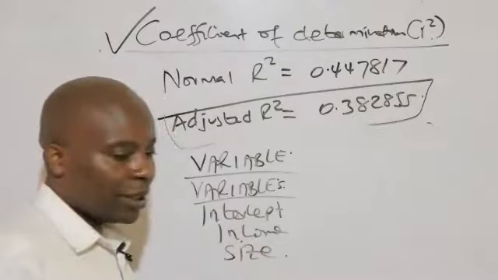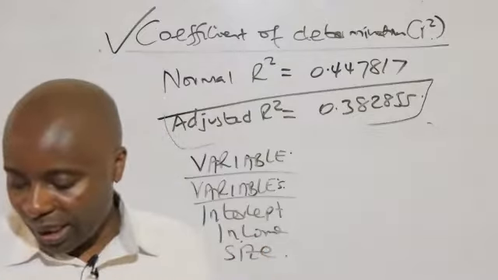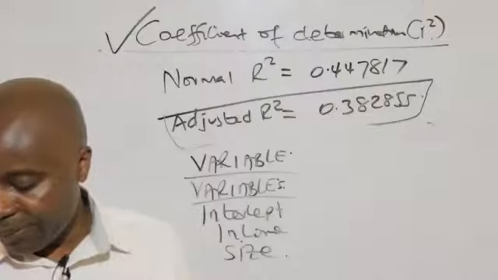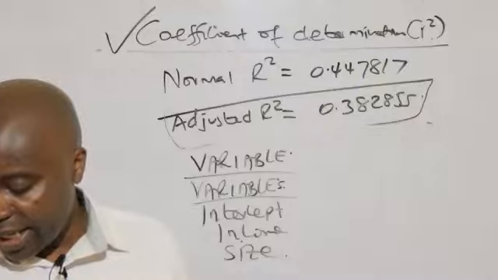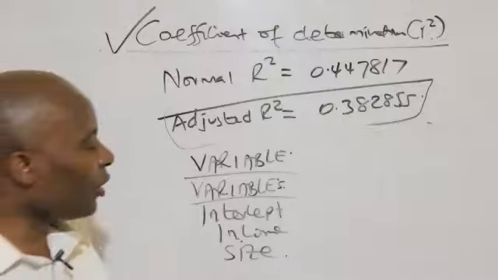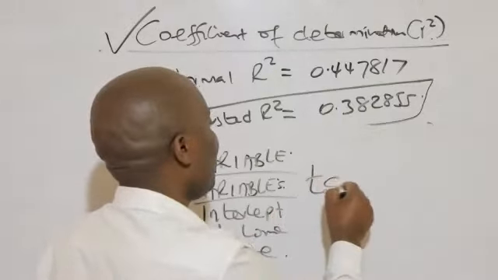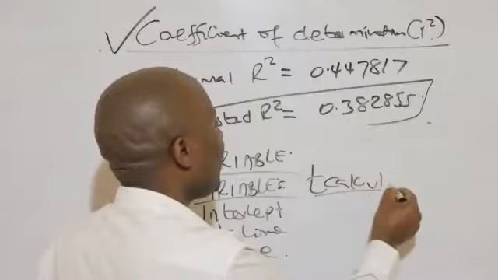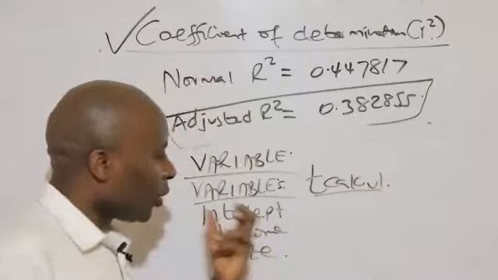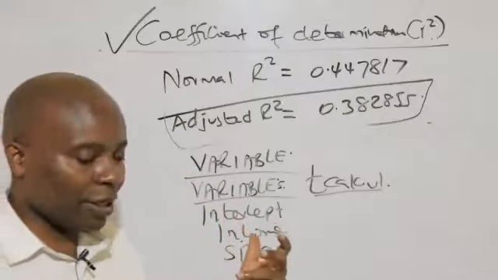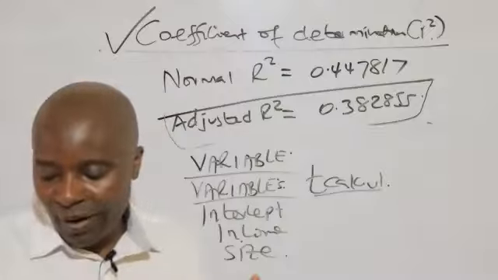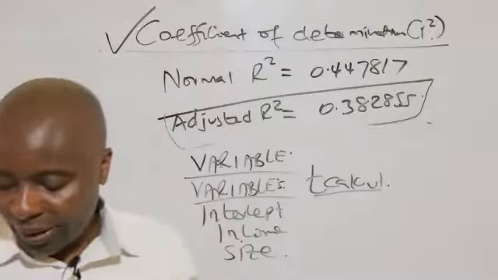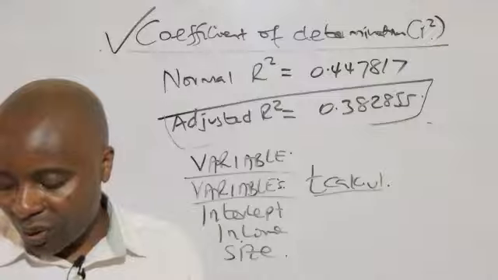So, ladies and gentlemen, if you look at this keenly, what I'm interested in are two things. I am interested in the T calculated. So I want someone to give me the T calculated here. How do I get the T calculated? To get the T calculated, you normally take the coefficient given divided by the error. Give me the first T calculated.